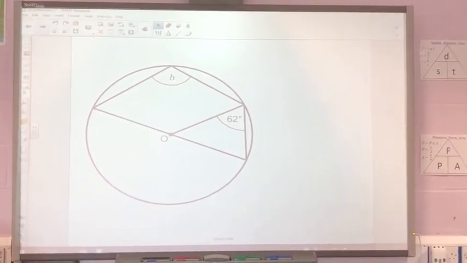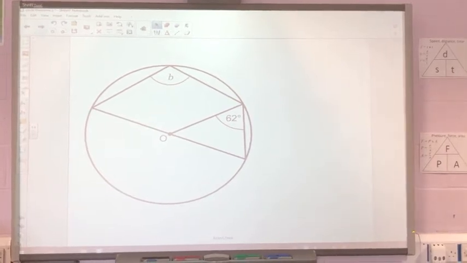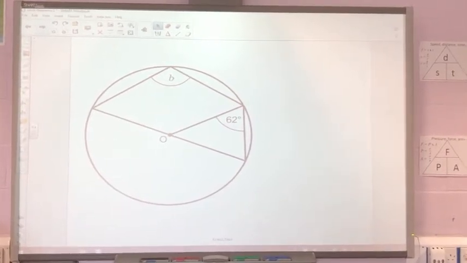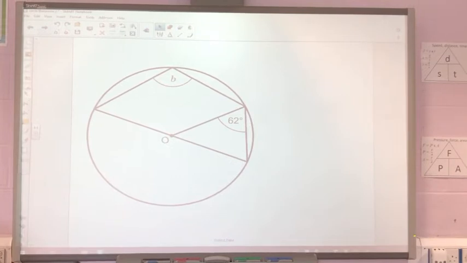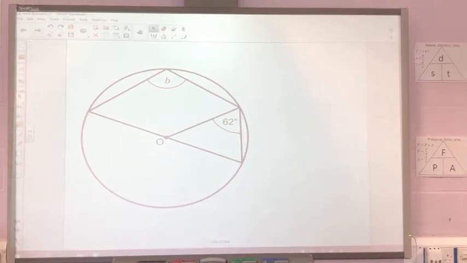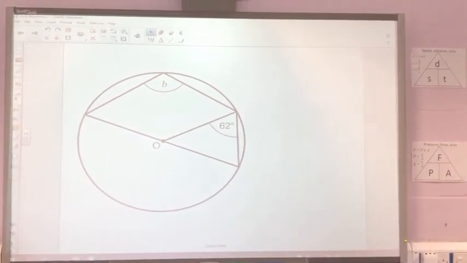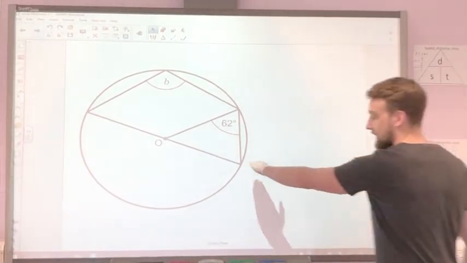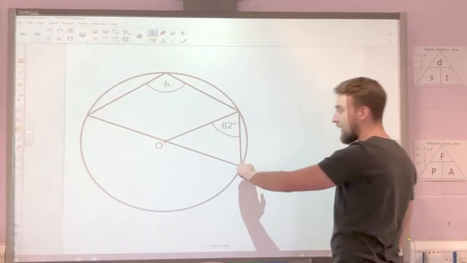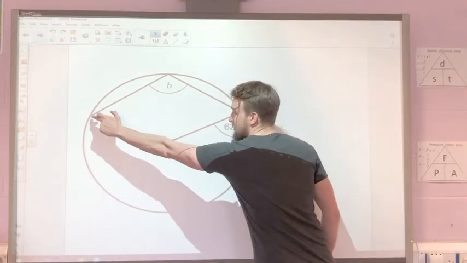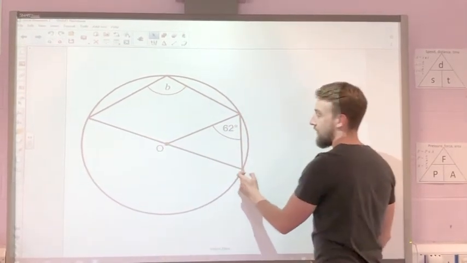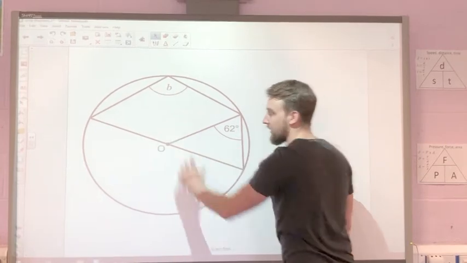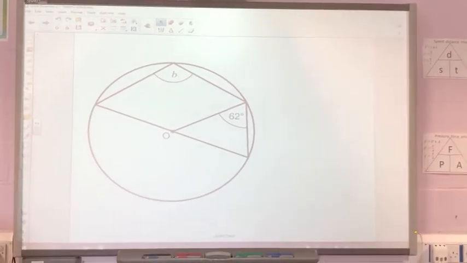There's a lot going on here. So obviously we're going to have a look first at what information we might use. It might be tempting here to use circle theorem 4, which is the right angle in a semicircle, because you can see here that we've got a diameter. But this diameter doesn't make up a triangle anywhere. The full diameter itself doesn't make up a triangle anywhere, so that one's not going to work.